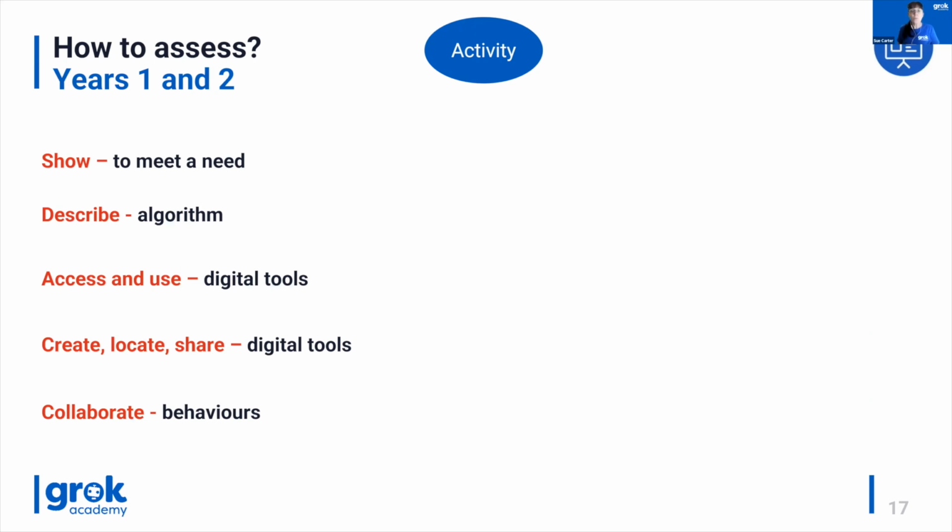So let's pause for a moment to look at these action verbs and jot down what the action verb means to you. If you're with a group of teachers, maybe you can discuss this together and see if you come up with similar or different ideas. It's a good idea to pause at this point and just have a conversation.